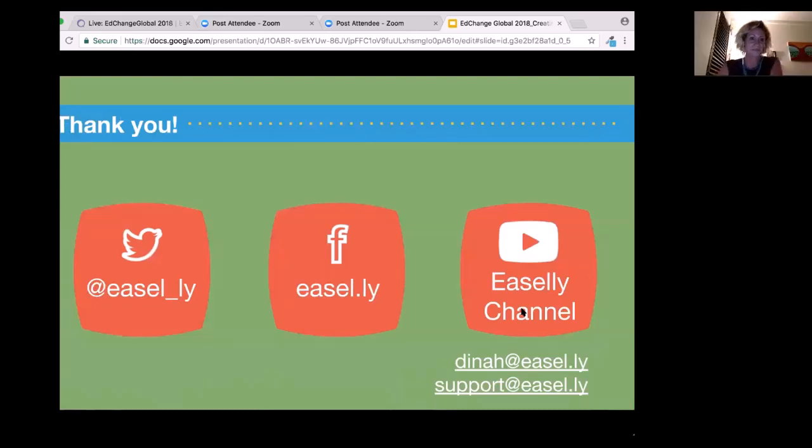Dinah, can I ask a question? Yes. I love this. What I was thinking is, with the templates, how do you encourage the students to not just use the template and fill in the blank? I would like to see something in between the two, because it's pretty daunting to try and create an infographic. I love how you had those graphs and all those icons. So what are some suggestions that you would have for that?